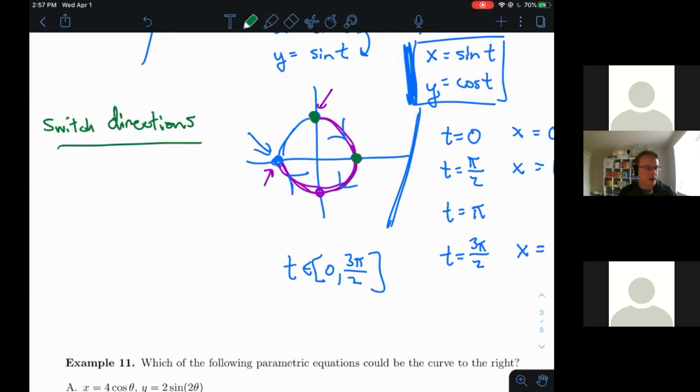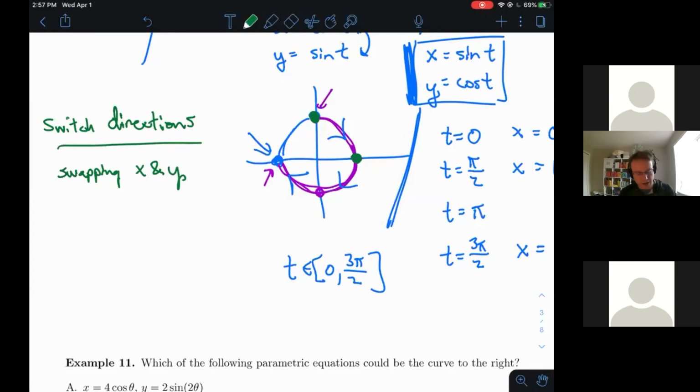So yeah, there are some other ways that you can switch directions. If you find out that your parameterization is going in the wrong direction, certainly swapping the x's and the y's here works, and I want to be very clear, this works with the sines and the cosines. If you have any old parameterization, this isn't going to work. But for the sines and the cosines, the trig stuff, yes, it will work.